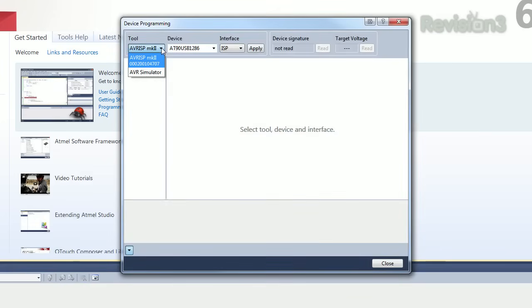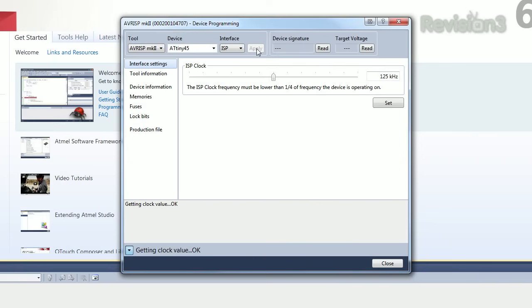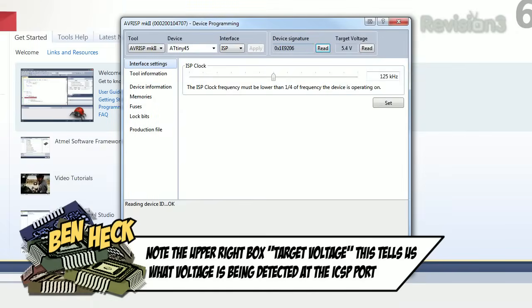Okay, we select our tool. We want the AVR ISP Mark II. Device we have to set to AT Tiny 45. There it is. Interface ISP, that's correct. We hit apply and see if we get anything. Okay, that worked. So we hit read the device signature. All right, so we got a result there, which means that we are connected to it properly.